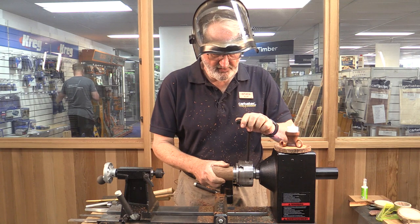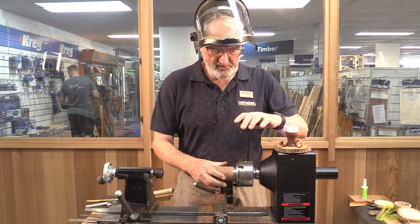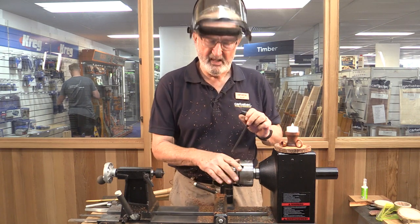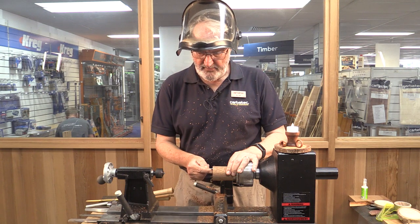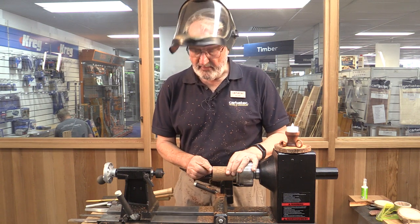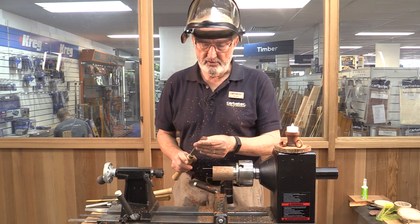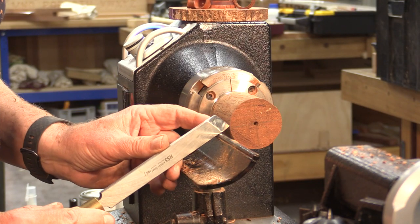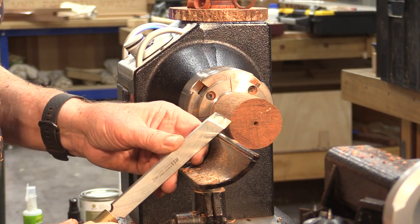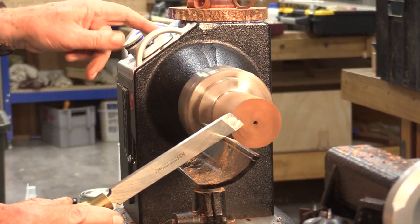Tightening from both sides as always. The jaws just like to be tightened from both sides because of the mechanical makeup for them. The next thing I'll do is true off this surface, and a tool that gives me a very nice clean cut across a surface like this is the skew chisel. By holding the chisel so that the bevel is facing the direction of the cut and using the long point and bringing it into there, I can get a very nice surface on that end.